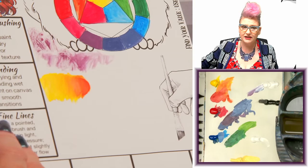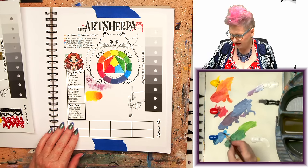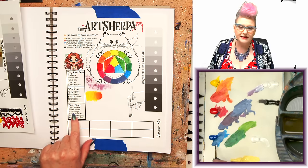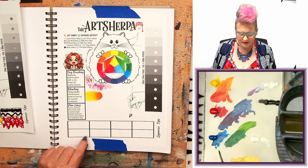The other thing, I think you can't really deal with paint at all until you've got some fine lines in you. So I've got some fine line practice. I'm going to get my blue here. And in the fine line thing, it says, use a pointed thin brush, maintain light, steady pressure, dilute paint slightly for a smoother flow.